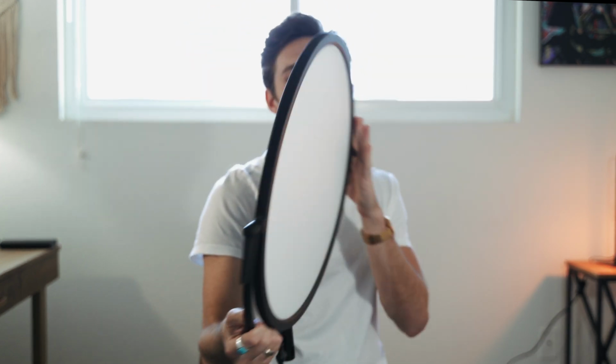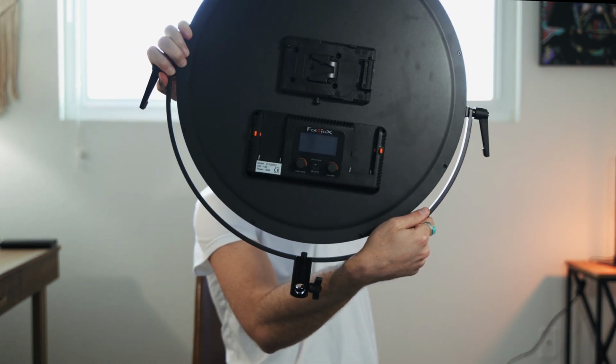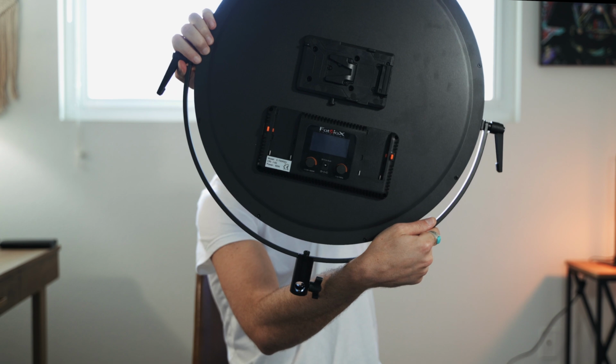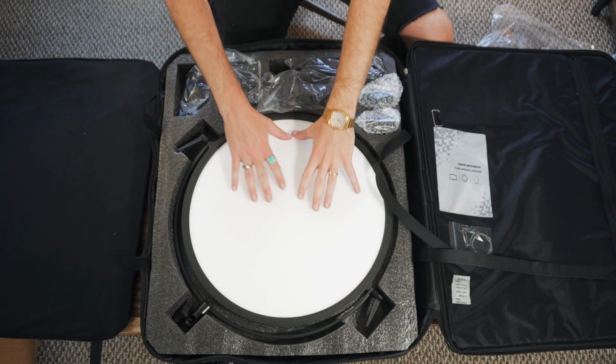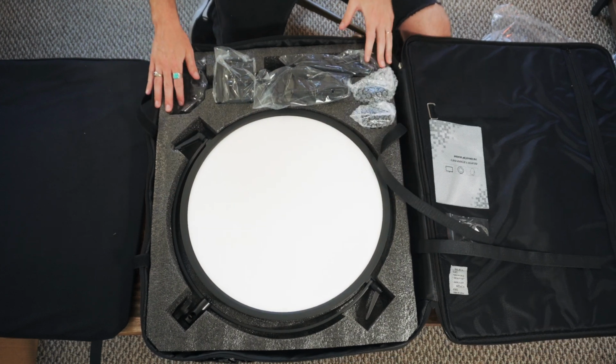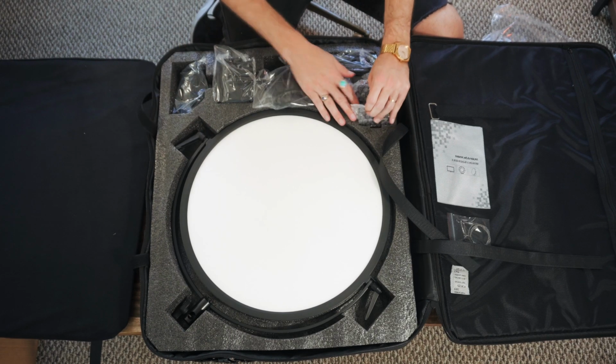It's so sweet. And it's got a spot on the back for your color temperatures, intensity, a couple of battery spots. You can do V-mount, super cool. A little bit of weight to this light, but I really like it. The cool thing too about this light, the way I understand it, is that the LEDs shoot in, and so it actually produces a nice soft diffuse light, so you don't necessarily have to use a diffuser with it, which is really cool. So let's get down to the other packages in here.